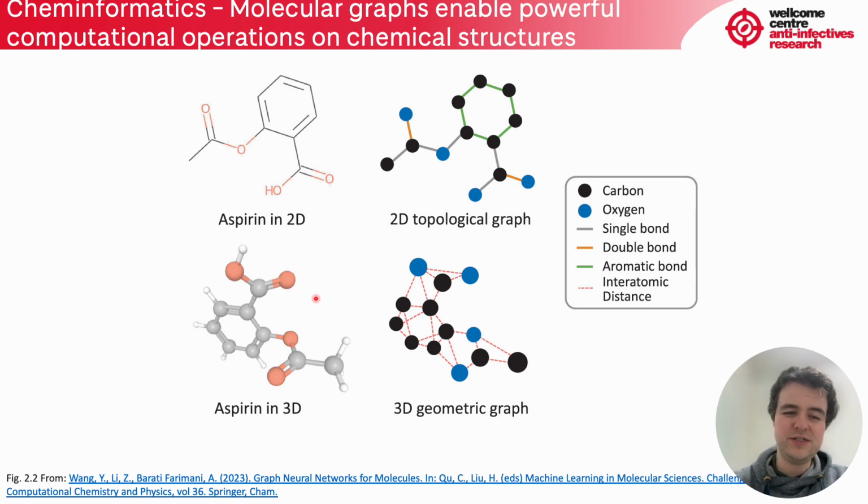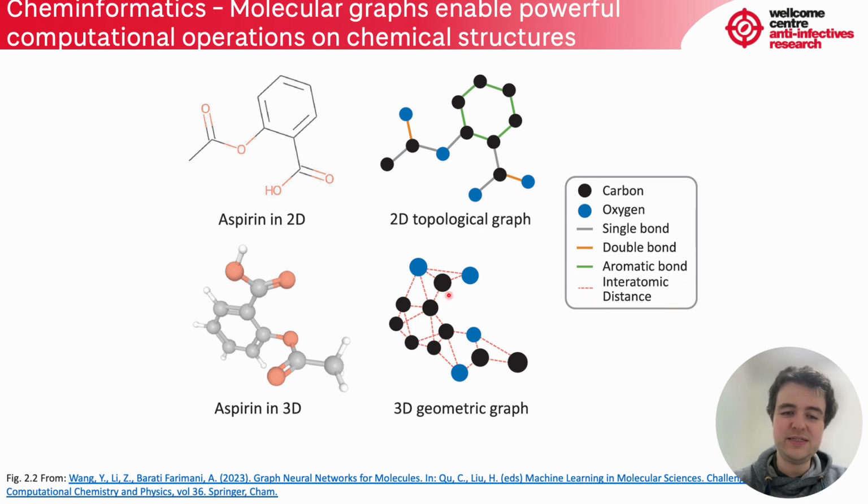The next sort of extension to this is then when we start thinking about representations in 3 dimensions. Now, in 3 dimensions, we suddenly have to worry about the interatomic distances. So here is the ball and stick representation of aspirin in 3D, and we can again take each atom and each bond, and we can then build, in this case, a 3D geometric graph. And this is a 3D geometric graph projected, importantly, onto a 2D plane, and it's termed a geometric graph because we start to worry about the geometry of the molecule.